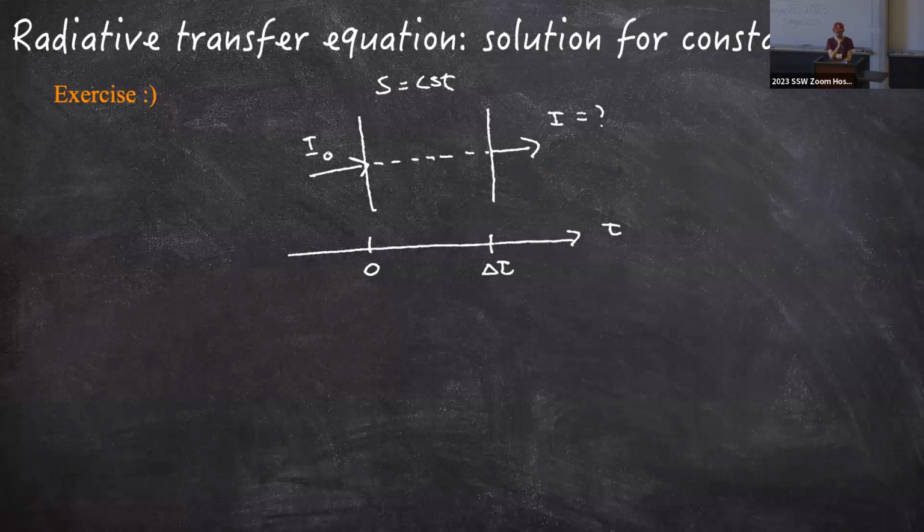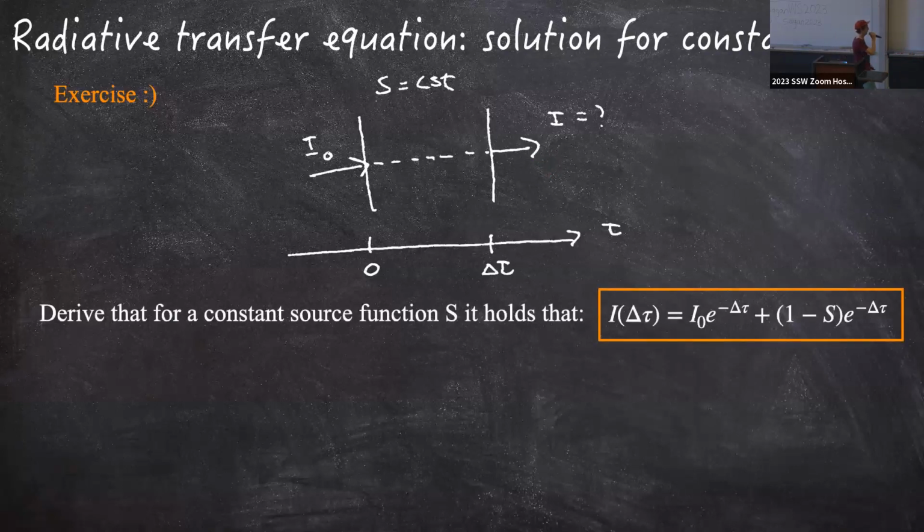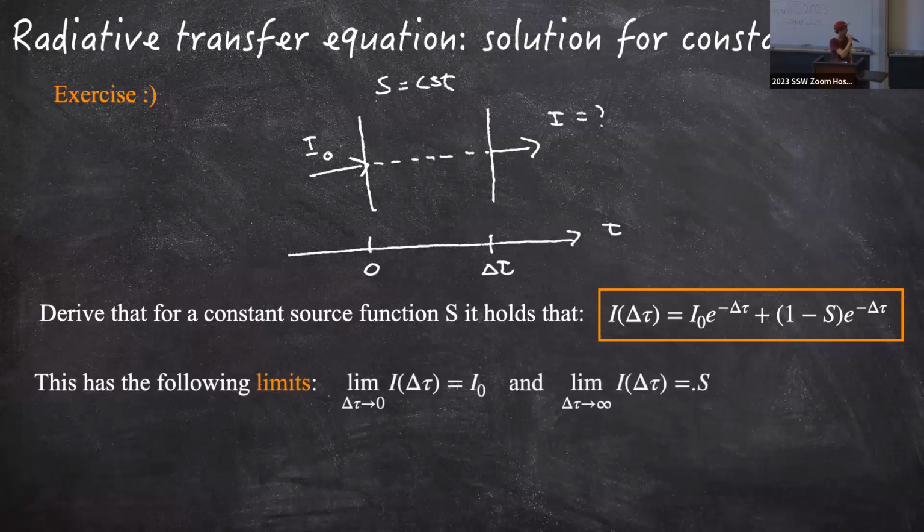And then, I guess you've also seen this before, but just to remind ourselves, this is the solution. Basically, I of delta tau is I0 e to the minus delta tau plus (1 minus e to the minus delta tau) times S. And why is this so useful? Let's look at the limits of the solution. If delta tau is 0, I of delta tau is just I0. Makes sense, right? The box has 0 length, nothing happens. And if delta tau goes to infinity, then the intensity just goes to the source function S. It's not building up infinitely, it just goes to the source function. And that's a very important result for understanding how lines form in a second.